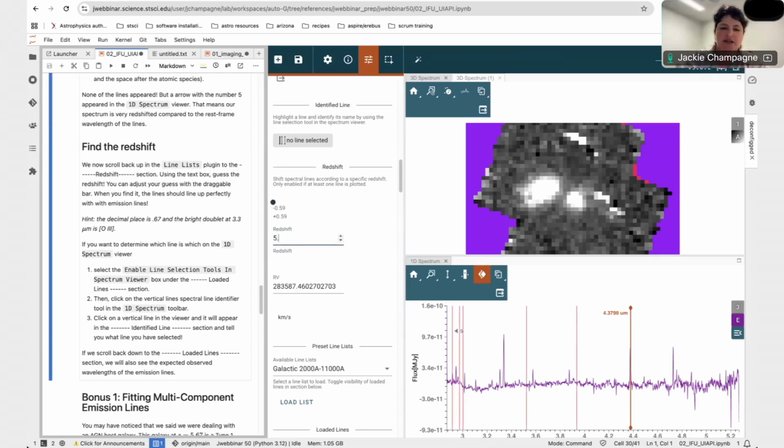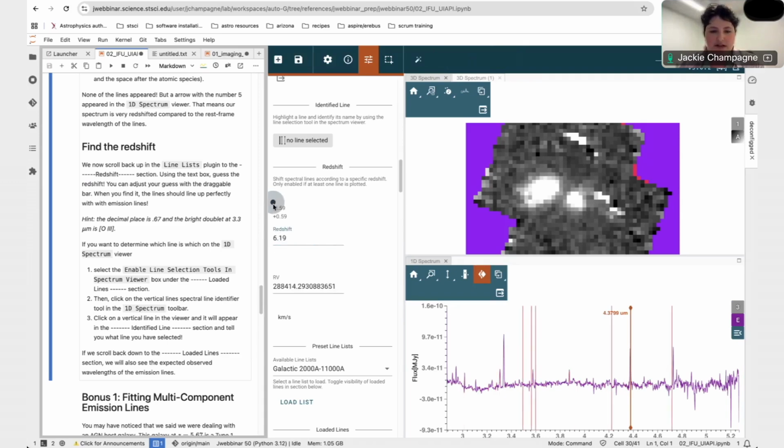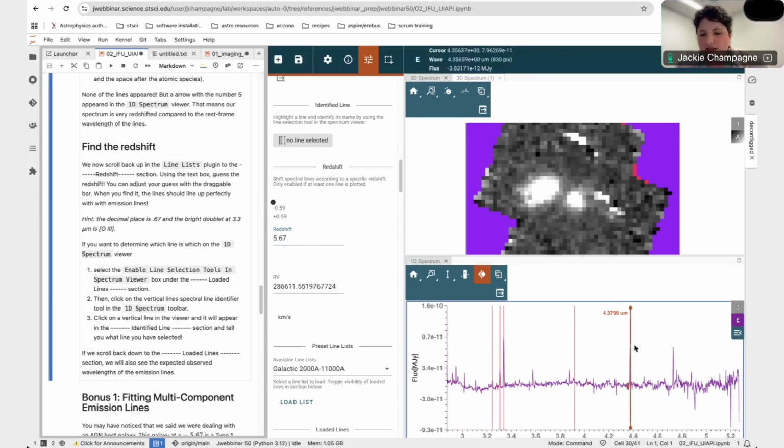It happens to be somewhere around redshift 5.5. If I put in 5.6, I see that the lines show up, but they're not quite lined up with where I see emission lines in the spectrum. So I can move this around a little bit, again with the slider, but I do happen to know that it's at 5.67. And so now I see these red lines match up perfectly with my emission lines.